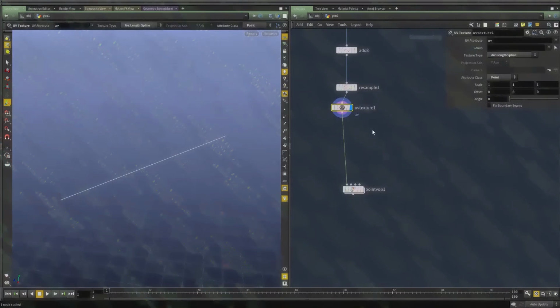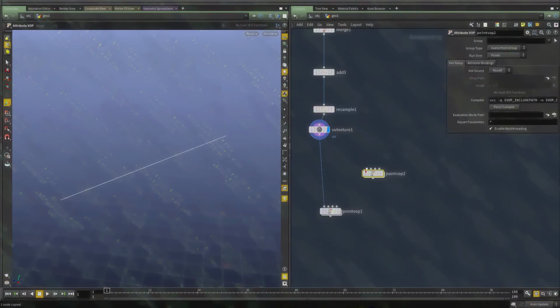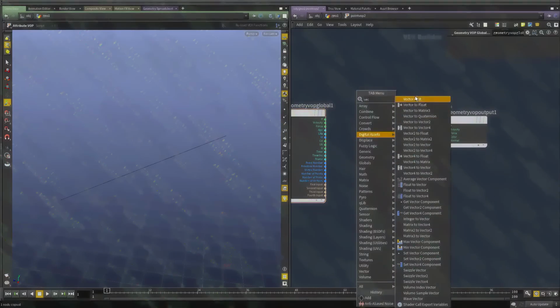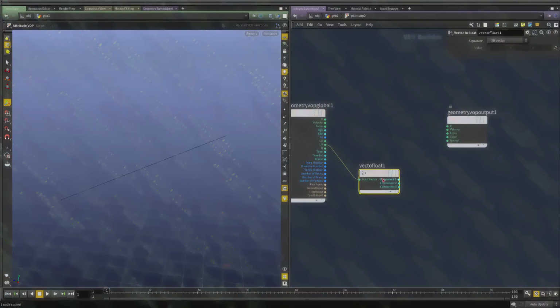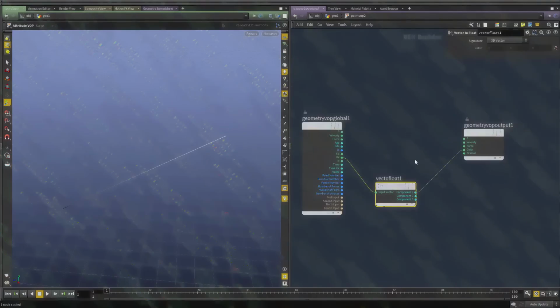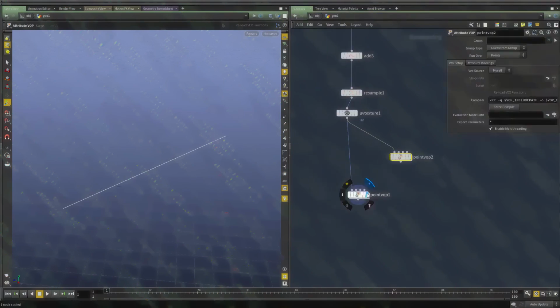If we take that UV coordinate and view it, let's create a new point VOP. We should see a gradient. Let's dive inside. This is our UV. It's a vector, so we only need to access the X. I'm going to use a node called vector to float that will allow us to access the component of this. See, now this is one float, and I want to see the X. Cool. So we have this linear value here. And what I'm going to do is, let's copy that. I'm going to go back to the noise here.